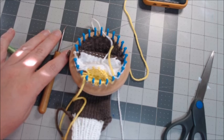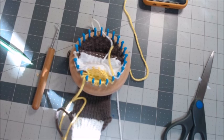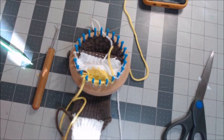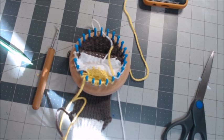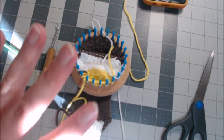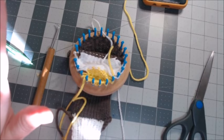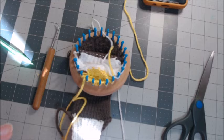And so, what was it? 10 rows rather than the 6. Actually, I think I did the regular rows because the length was fine. So, yeah, 6 rows if you don't want to do this method. Okay? So pause the video and complete that much, and then I will come back and we'll start working on trying to finish up the head.